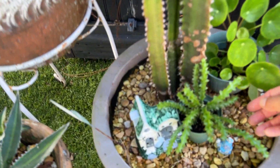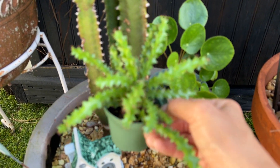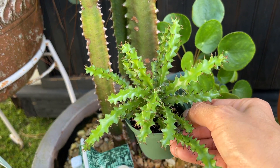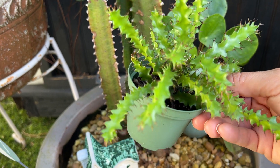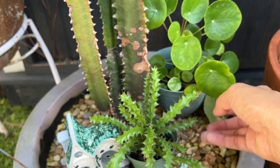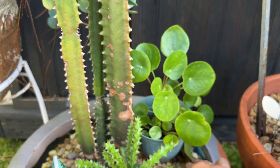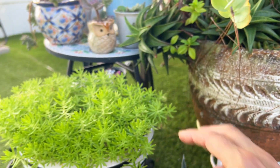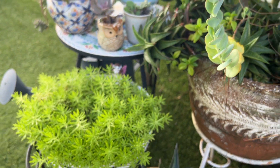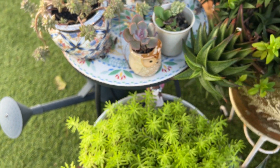And then this one — look at how happy it is. This is a type of euphorbia doing really well. And then I can't remember what this is called, but it looks so pretty. And then this one again likes water — it didn't look like this before, but with all the rain it just starts to cover it all up again.